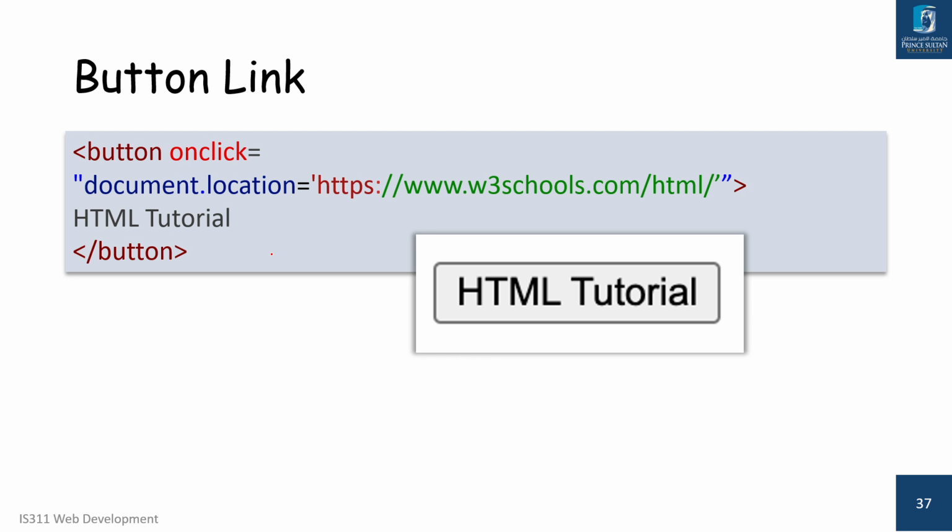Buttons, we can also put a button. So button is a tag. On click, and here what we are doing inside the onclick event is we are saying open that specific page, again we are giving the absolute address, and we want to open this page inside our browser. It is more like a hyperlink, but it is a button. Okay, and when you click on the button, it will open that page for you.